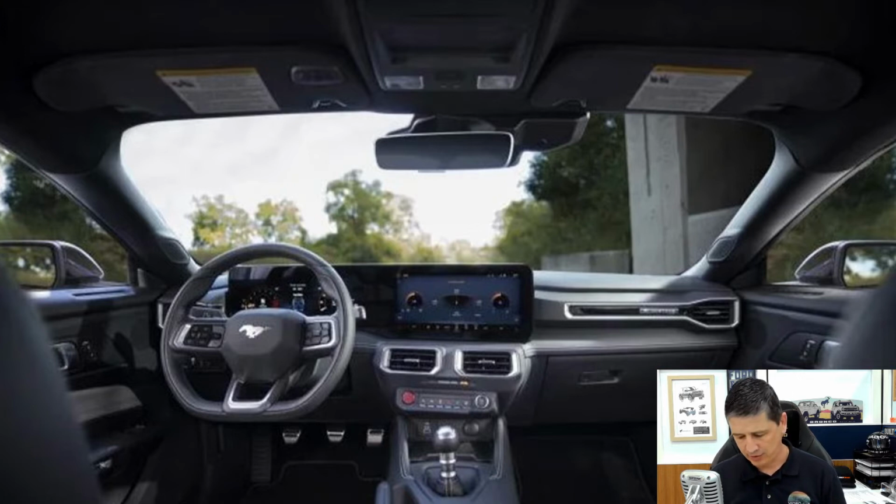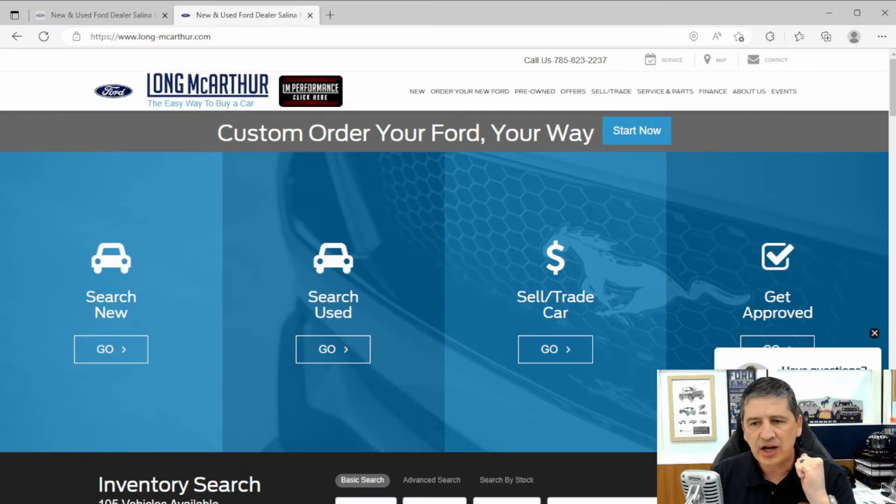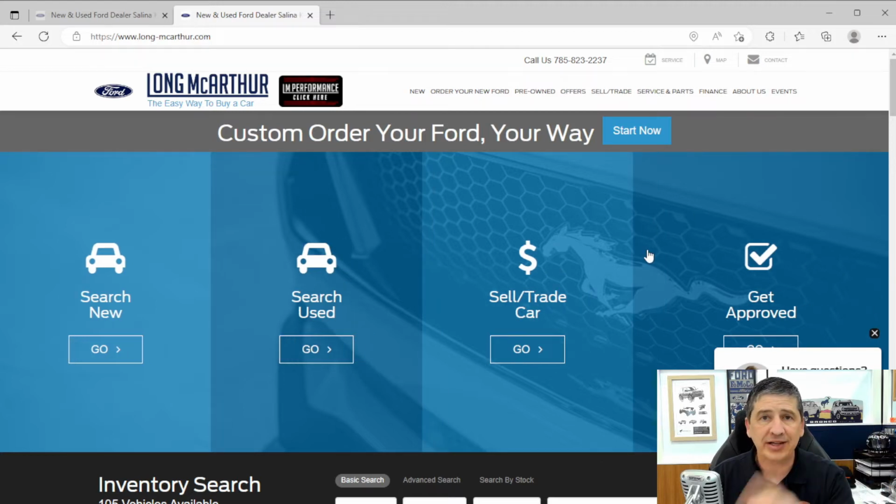So I think I've covered everything when it comes to all the exterior and interior features. We've covered all the standard equipment now. We call that the standard package equipment. But now let's talk about the high package, which is a big jump and has a lot of equipment involved. Now, we are going to talk about some different packages, and this high package is one of them. We're going to actually use our website. Right now, Ford does not have the build and price up yet. It'll be up the day that the order banks open.